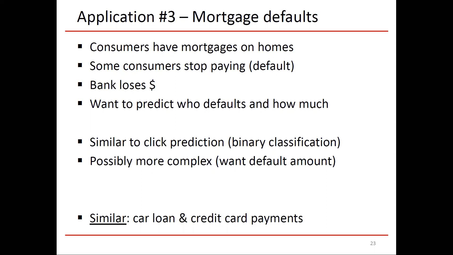Occasionally, some consumers stop paying — that's called default. The bank or entity that loaned the money will lose money. That financial entity would like to predict who defaults and by how much. For example, missing one payment of $2,000 on a half-million-dollar mortgage and then paying the next month is probably okay. But what they're really afraid of is someone who paid for six or seven months — say $15,000 — and still owes almost $500,000, then suddenly disappears, potentially causing a major loss especially if housing prices are falling.